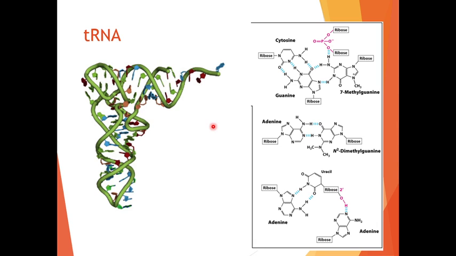Ribosomal RNA or rRNA are components of the ribosome involved in RNA recognition and protein synthesis. Ribosome has approximately 60% rRNA and 40% protein by weight, and it has multiple subunits as well. The large subunit acts as a ribozyme, catalyzing peptide bond formation. So what are ribozymes? Ribozymes are RNA molecules that have catalytic activity.